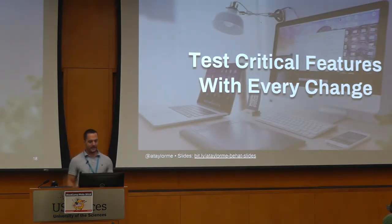So ideally, you want to test whatever these critical features are every single time you make a change. So I run plugin updates. I test the donation form. We saw before, actually writing down those steps and making sure you do that. I make a fix to the menu that the client reported. I check the donation form. I develop a new template. I go in and check the donation form.